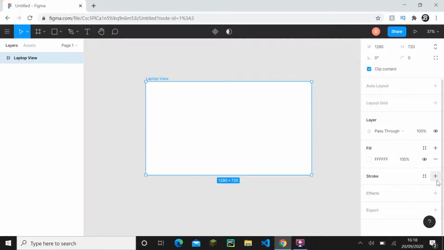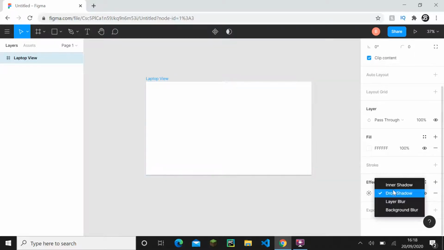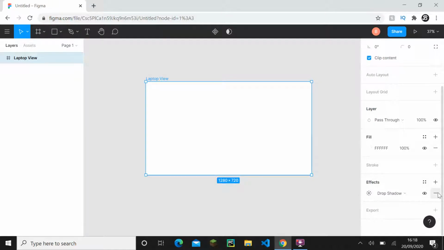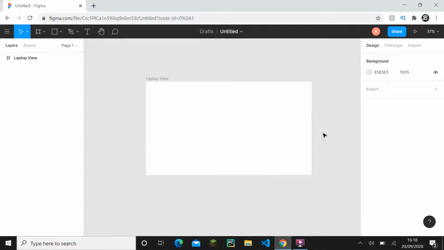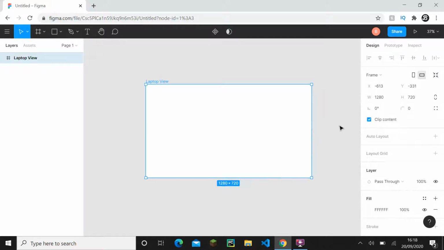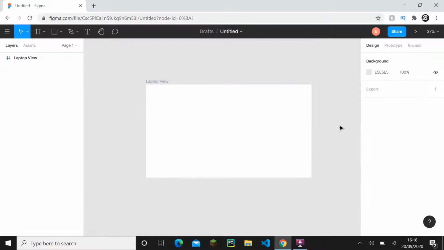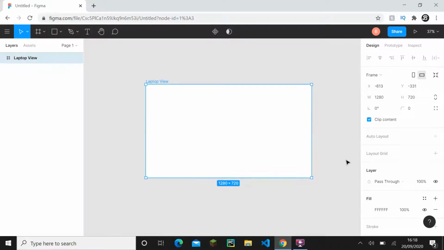And effects are basically stuff like drop shadow, inner shadow, blur, and background blur. I'm not going to play around with these too much. You can play around with them if you want, but for now we want to keep our canvas clean, like nothing edited, because we just want to edit the elements.